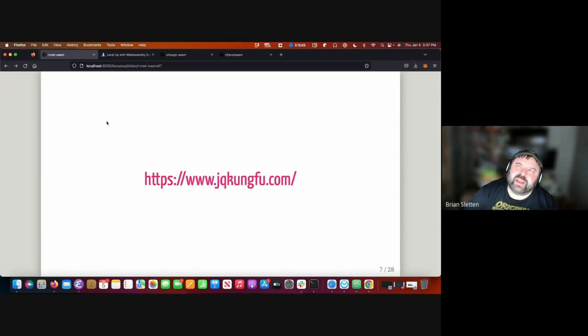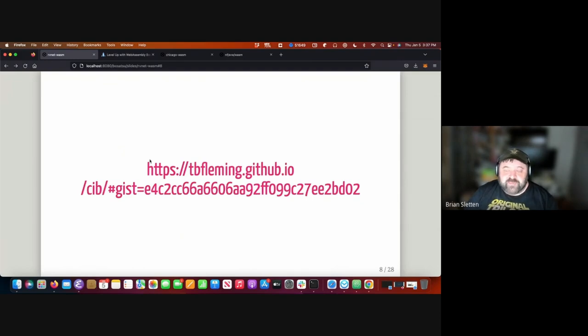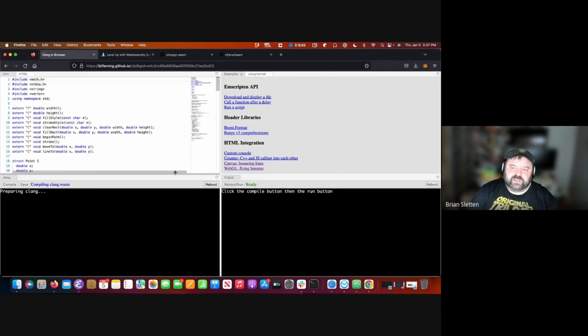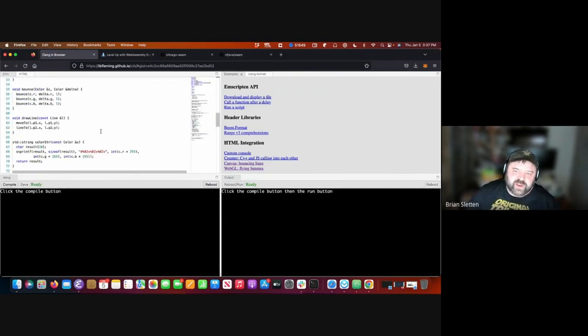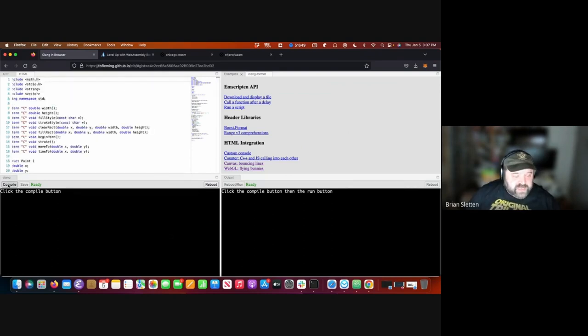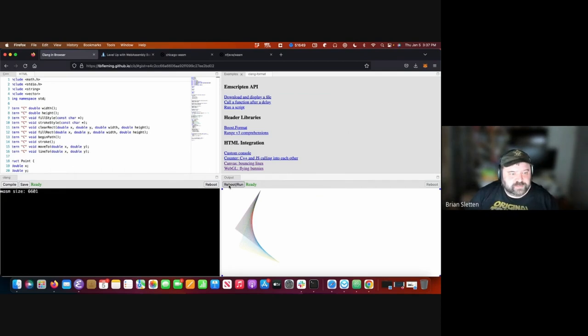Well, if we can do command line tools, everyone's favorite command line tool would be like a compiler, right? So we have the Clang compiler, an LLVM-based compiler compiled to WebAssembly. So the compilation process now runs in the browser. So I've got some arbitrary C code here. I'm now going to compile that C code into WebAssembly. Boop. So we have a little 6 kilobyte module now. That's not very big. I've had Java classes with longer names than that, 6,000 characters. But I can now run this code directly in the browser.